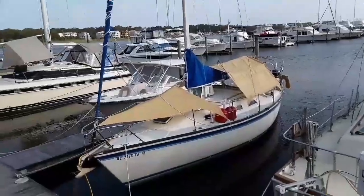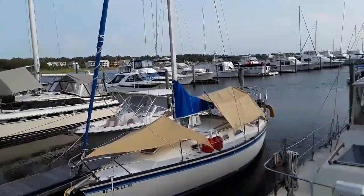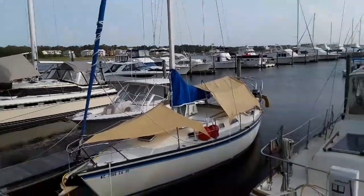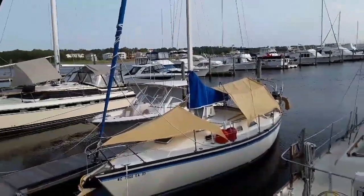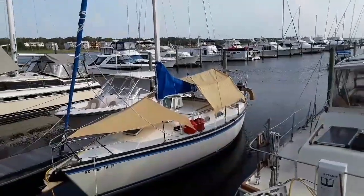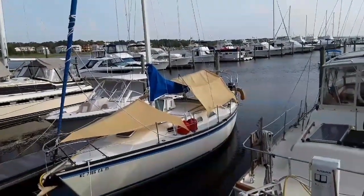And his is tan, mine is gray. But basically, that's what it's going to look like. I get a better view from here because I'm up on the platform, kind of looking down. Now mine won't have a different view than you have on this one. But it really, really helps out a lot. Keeps the sun off the boat, keeps the boat a lot cooler, and doesn't look bad at all.